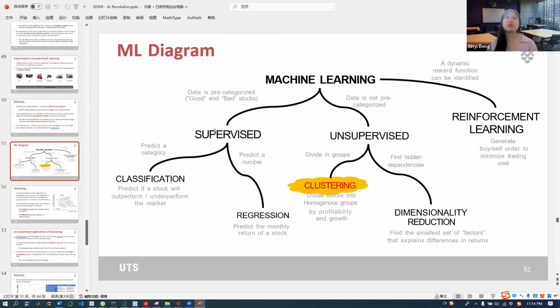Now let me describe more about the subcategories underneath supervised learning and unsupervised learning algorithms. Supervised learning algorithms can be further divided into two subgroups. One subgroup is classification tasks. Here you are trying to predict a category, a categorical variable. Just think about male and female. Those are examples of categories, right?